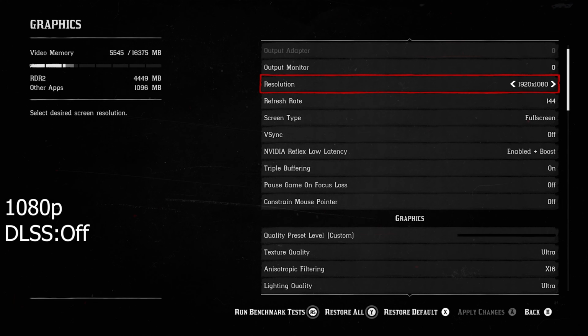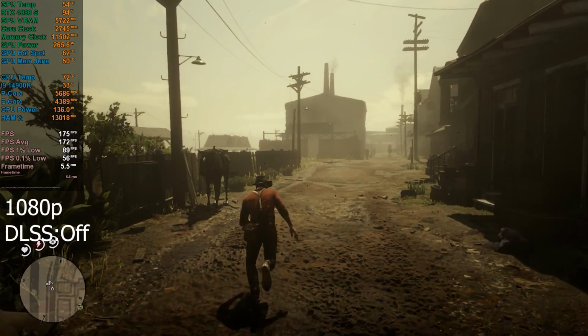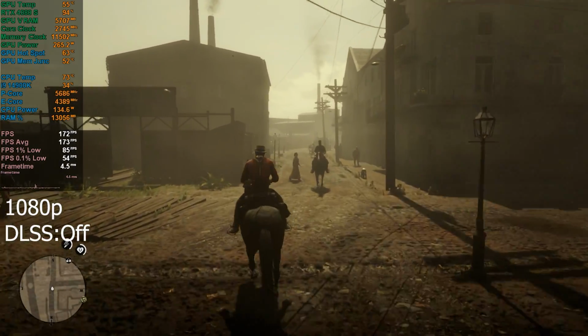I'm now going to have a look at 1080p, so you can see I've got that set here. Graphics-wise, we've got everything set to what we had before, so all the graphics settings are set to Ultra. I've also got advanced graphics unlocked, and all of those are set to Ultra as well. Seems like we're getting about 170 FPS here, so it's quite a big jump at 1080p, at least in this area. Up from about 120 FPS average at 1440p.